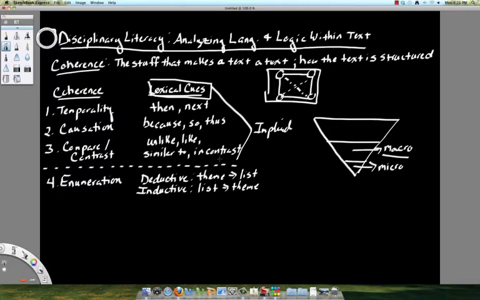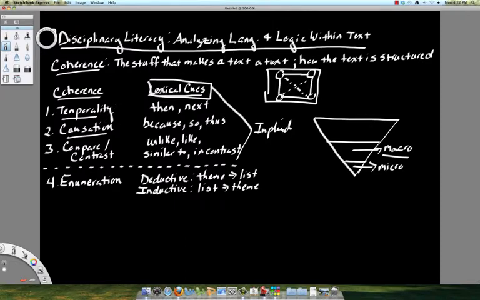So when I take a look at a history textbook, let's say, and it uses temporality and causation to talk about the causes and the events leading up to the American Revolution. Well, that might be in, let's say, Chapter 2. In Chapter 3, we're going to talk about some similar things with the War of 1812. And those same themes, the events are changed, but the same themes that were talked about with the temporality and the causation lead to, from what's going on in the American Revolution to what's happening in the War of 1812.